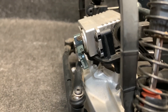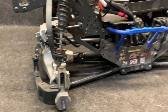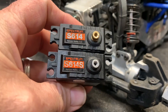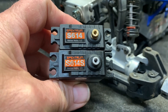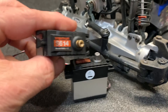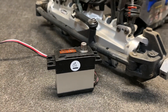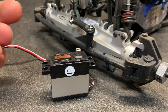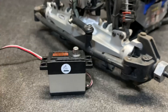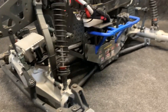I mentioned that I bent the horn on the last video but didn't show it - well there it is. Not a fault of the horn, it's just not designed for this kind of abuse, but things like this just happen. I went digging for the stock servo and found the 614S - the S is the one that comes in here and it actually has steel gears. This servo is going back in until I find the actual servo saver I really want to try - something strong enough to require steel gears.